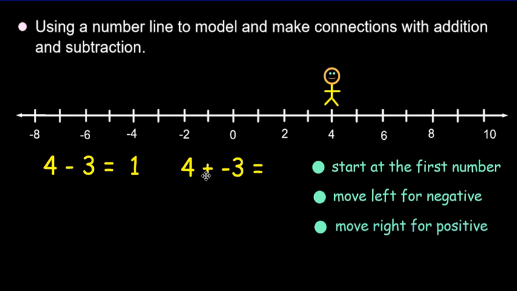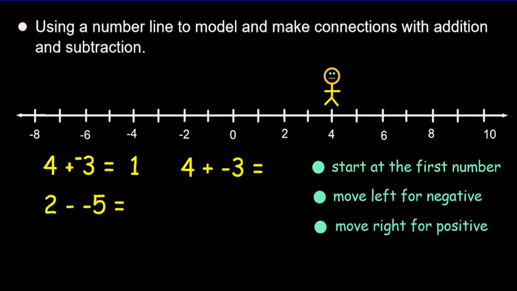The second number, though, becomes its opposite, and we're adding. So we keep the first number the same, and then we add the opposite of the second number. And that's how you can change any subtraction problem into an addition problem. And then we know how to model the addition of integers using the number line. Let's look at some other examples.